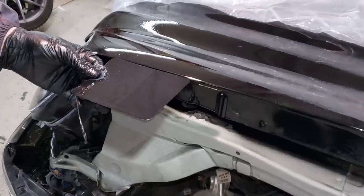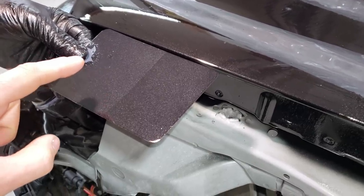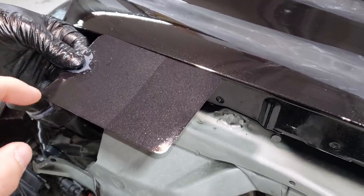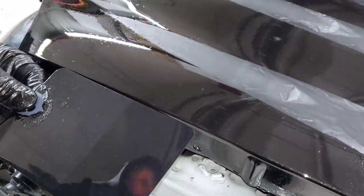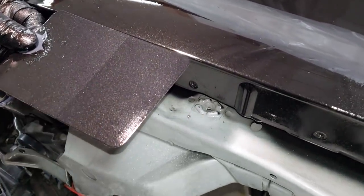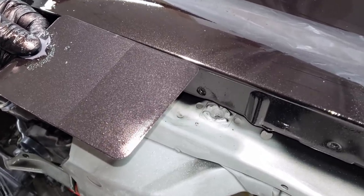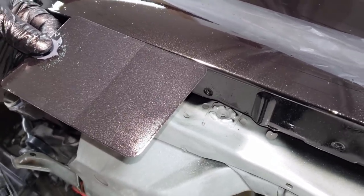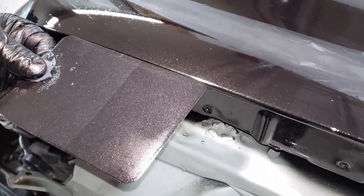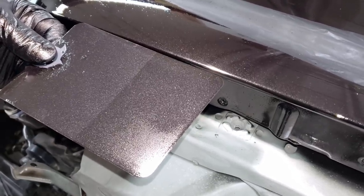All right, guys, check this out. This color right here is what the machine would spit out if you just simply put in the paint code 197 for this Mercedes. Look at how different that is than the actual panel on the car. So this is the custom color that Mike made by matching his swatch up to the hood and getting the exact color from this car, because again, it has 100,000 miles on it. There are variances, especially with a metallic paint. So this is the importance of a very, very experienced painter.